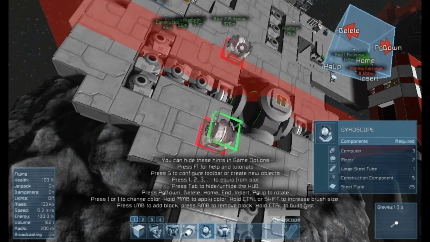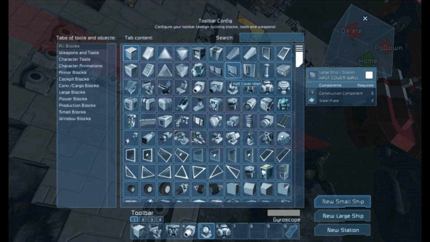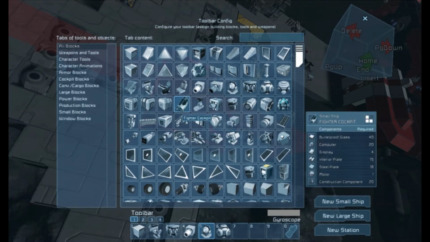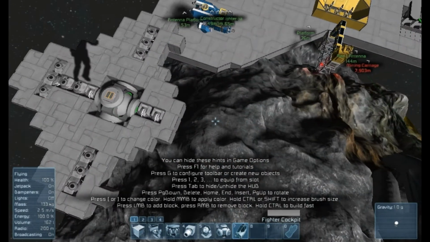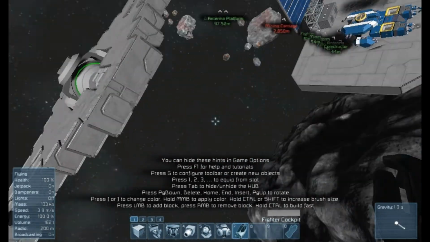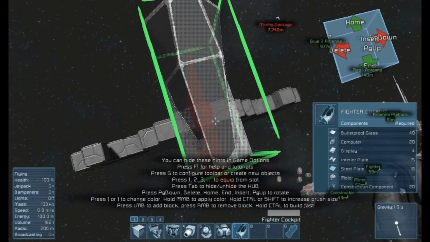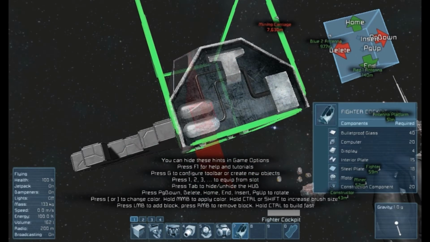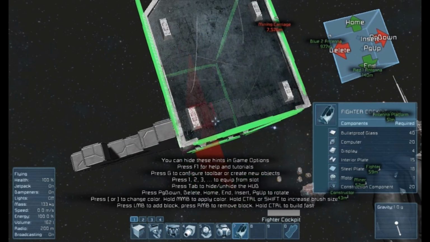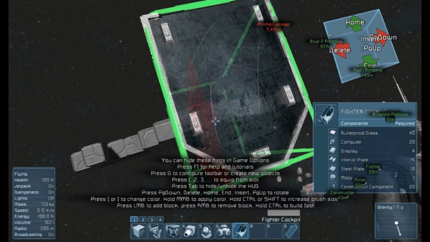So what I'm going to do now is go ahead and put on my cockpit, and I'm going to use a fighter cockpit because, well, I'm making a fighter ship. We're gonna slap it right on there. Unless it doesn't want to. Really? You're gonna do this to me? Okay. That's what you wanna do.